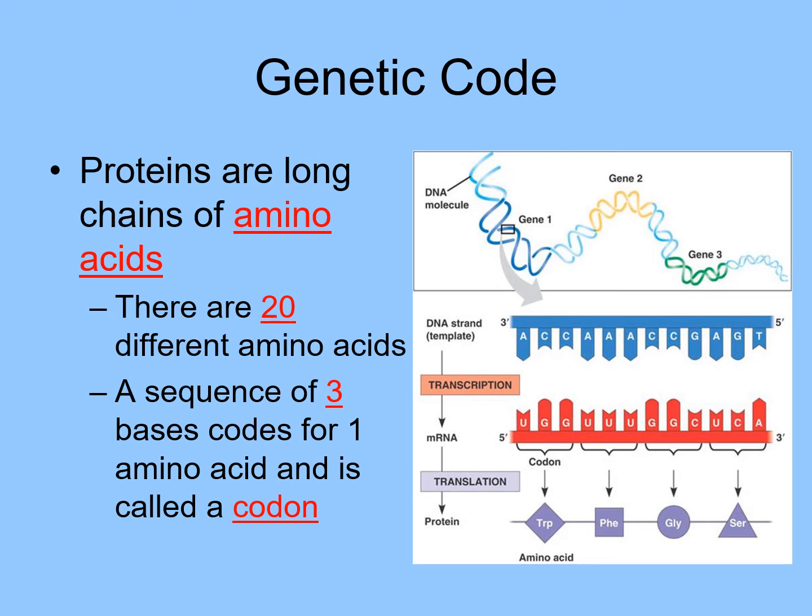Now, there are 20 different amino acids, but there are 64 different types of transfer RNA. Because if you take those 4 letters, A, C, T, and U, and put them into groups of 3, there's 64 different ways I can do it. So for example, I could have AAA, I could have AAU, I could have AAC, I can have AAG. So that's 4 different measuring cups. And so therefore, since I have 64 different types of transfer RNA, some transfer RNA carry the same ingredients.